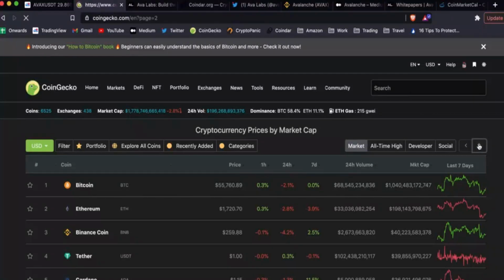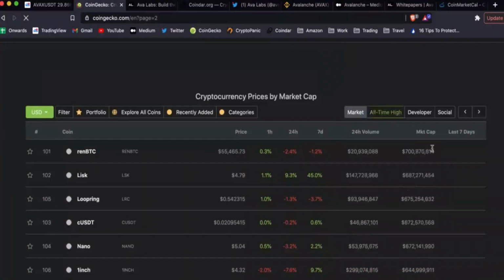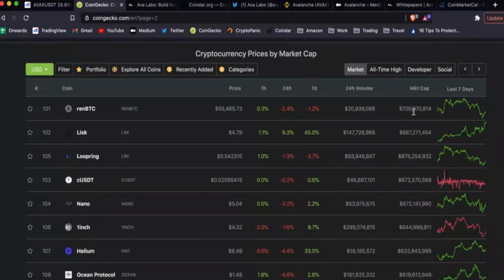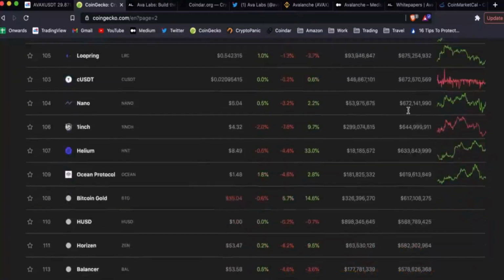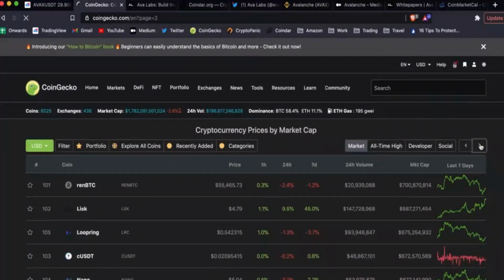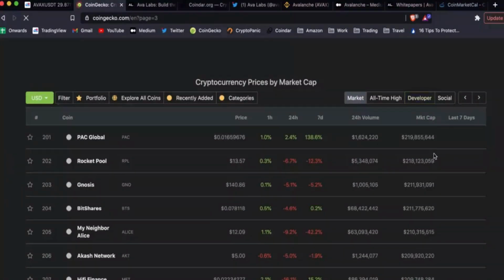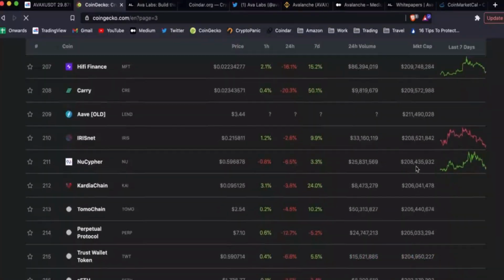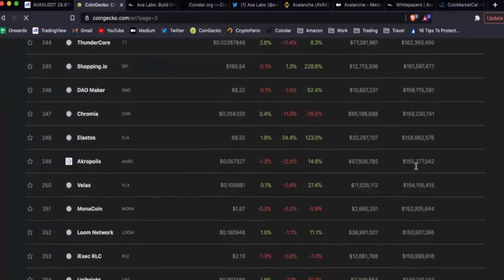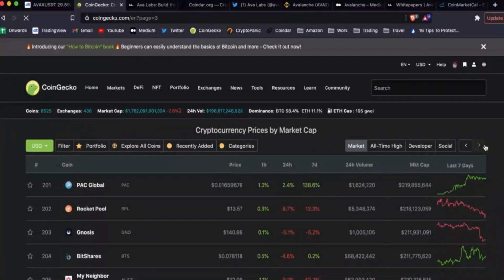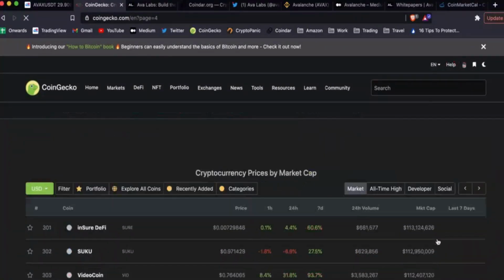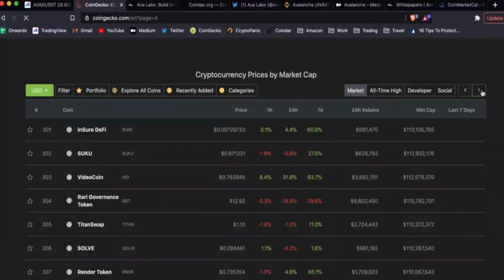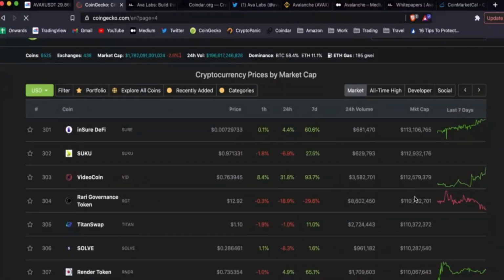If we go to the next page, you can see the market cap here, 700 million. So maybe under $1 billion, you can consider that medium cap tokens, right? Medium cap tokens from under $1 billion to, let's say, 300 million or so. So page 3 here, you're under 300 million, and you can start to refer to these as small cap tokens. These are small caps, right? And then you could say under 100 million is micro cap tokens, right? Especially on page 6 here, or 5 here. Let's hit it one more time.